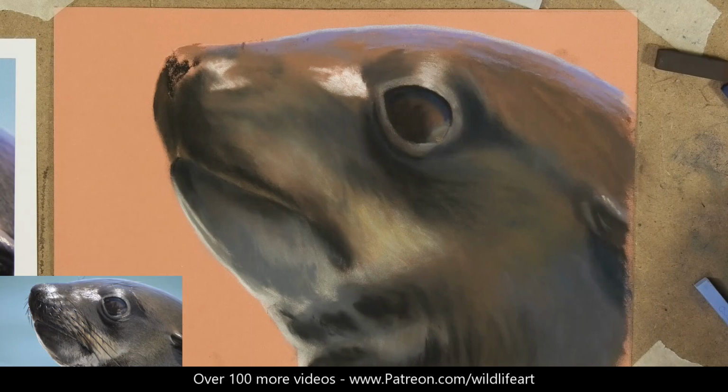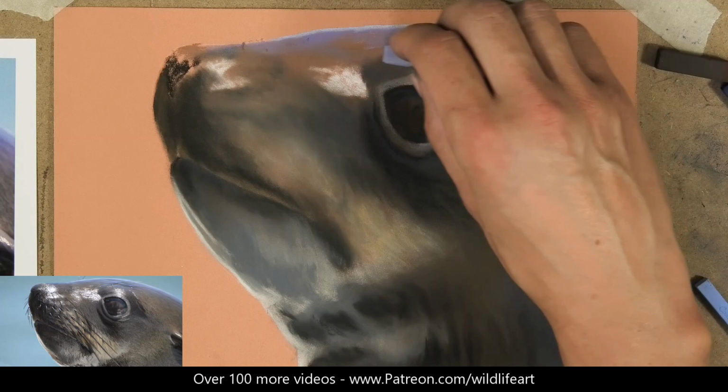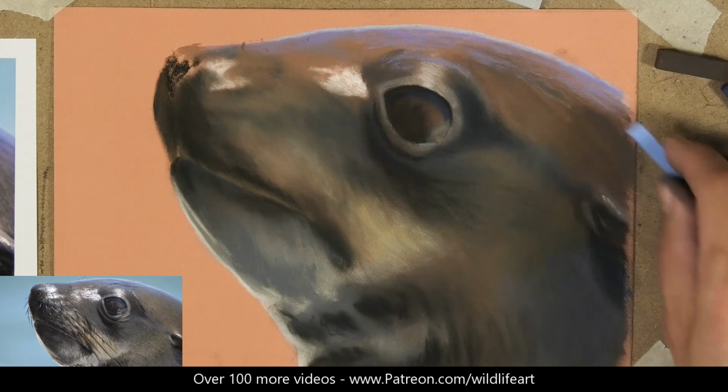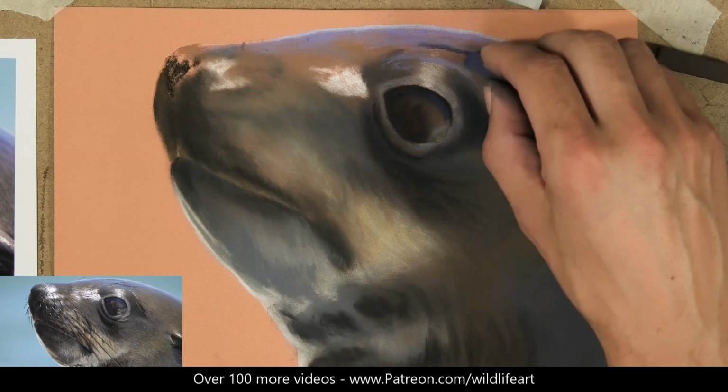And you can see already, just by putting a few marks on, that's a Faber-Castell pastel, just a soft pastel, it's sitting on top nice and easy. You can see already I've got that slight wet appearance, that glow to it. And soon I'm going to have to put the background on so that I can really start to judge these colors correctly and fully.